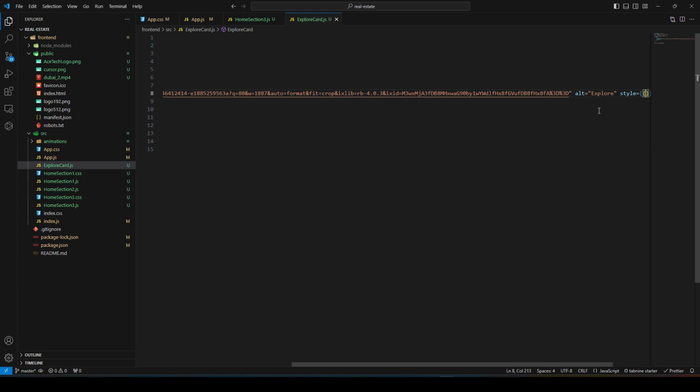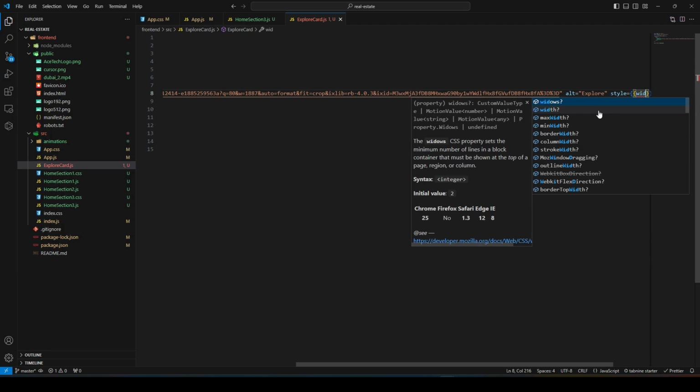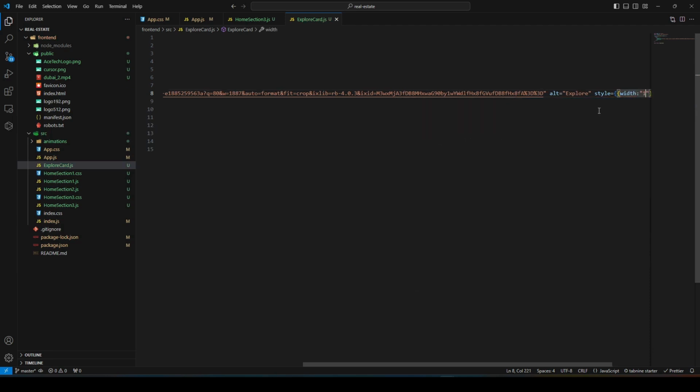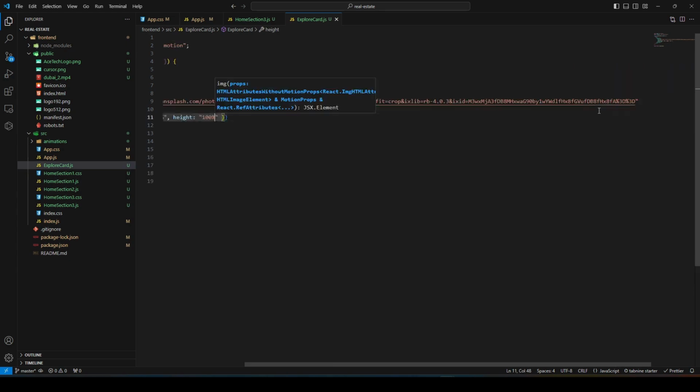Let's give it a width of 100%, because we want whatever the parent width is that we are going to set. There might be scaling and everything that might happen, so we will give a fixed width and height to our parent div and let the image expand with a width and height of 100%. So width, height as well 100%.